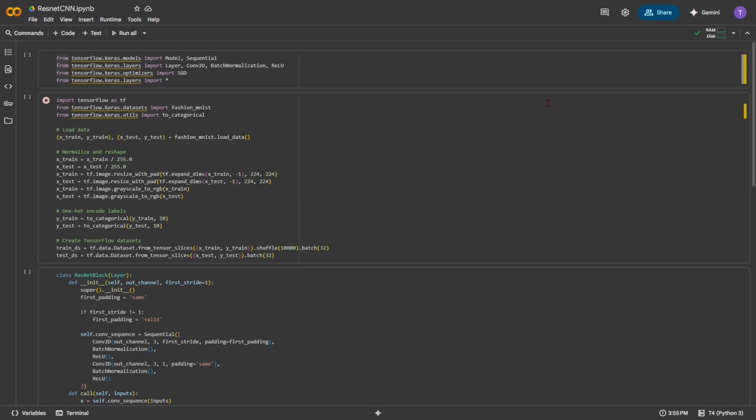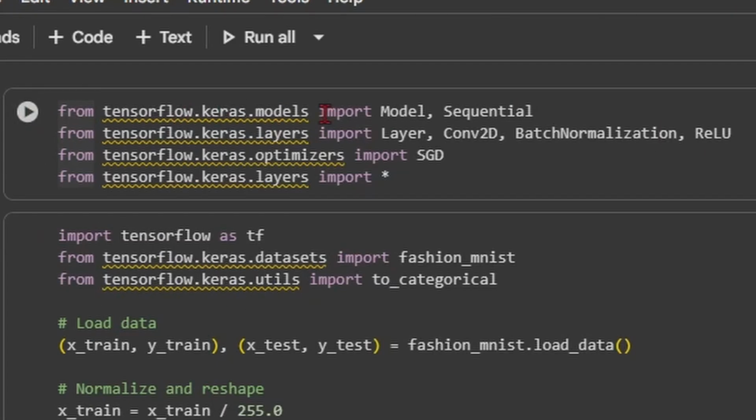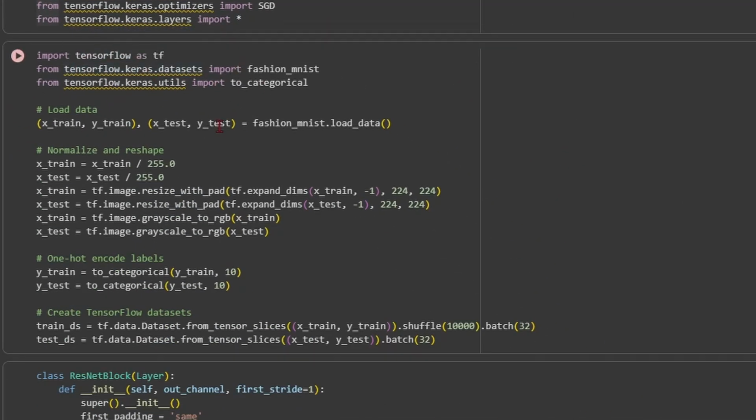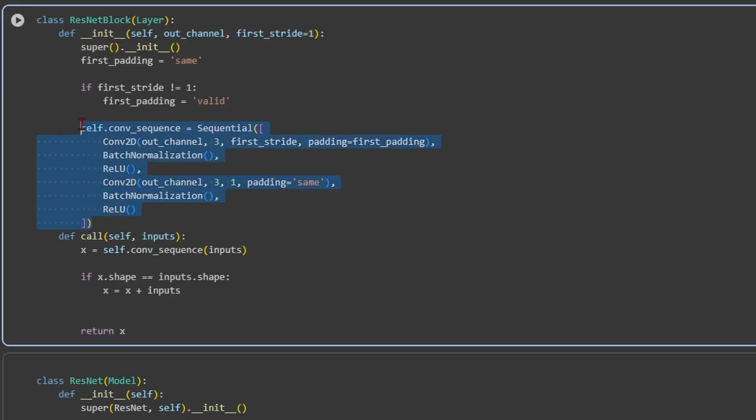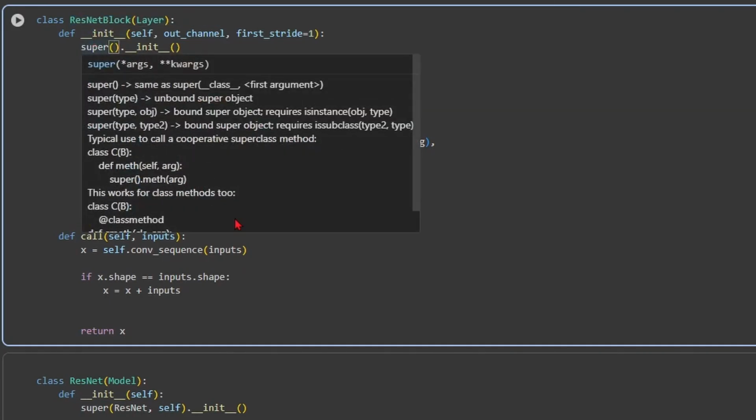Okay, here we go. So we begin by importing our model, all these nice little libraries. Then we got to import our TensorFlow and FashionMNIST just so we can create the training set and all that. Now here's when we start to get a little different. We create our ResNet block. So here it is. Here's the sequence here, this is basically what we're gonna put into our total model. So that we create our block, our ResNet.